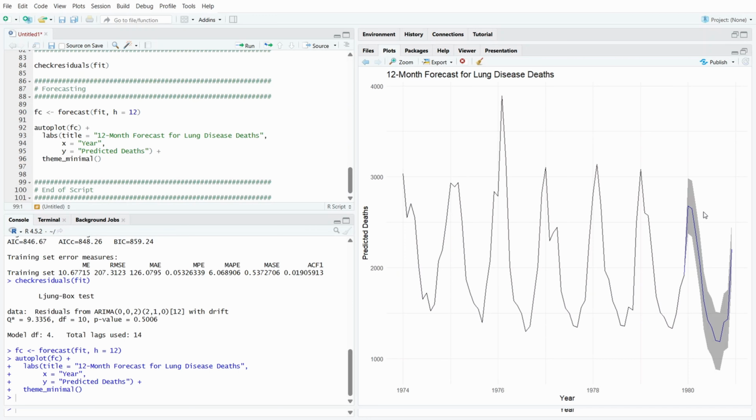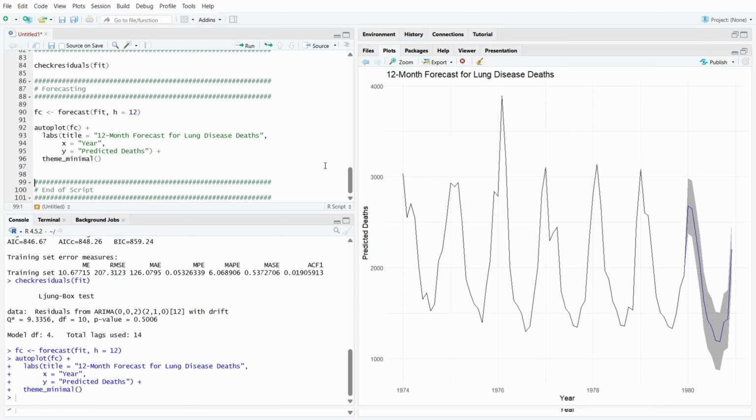But in public health, we don't just bank on a single number. Look at the shaded gray areas. These are our confidence intervals. Think of these as our safety margins. Even if the blue line is off, there is a 95% chance that the actual deaths will fall within that lighter shaded zone. For a hospital administrator or a policymaker, this chart is a planning tool. It allows them to say, in the worst case scenario, we might see 3,000 deaths in January. Do we have enough oxygen, beds, and staff to handle that upper limit? By visualizing uncertainty this way, we transition from guessing to evidence-based preparedness.